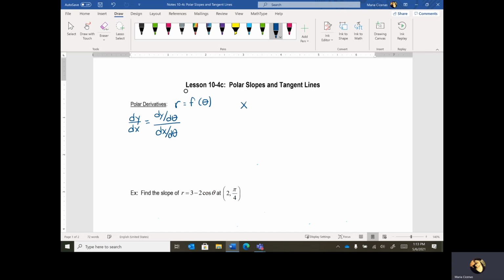For instance, I know that to get an x component, it's r times cosine theta. Written in terms of my function, that would be f of theta cosine theta. I also know that to find the corresponding y rectangular coordinate, it's the radius times sine theta. And since that r is typically a function, I will also write it this way.